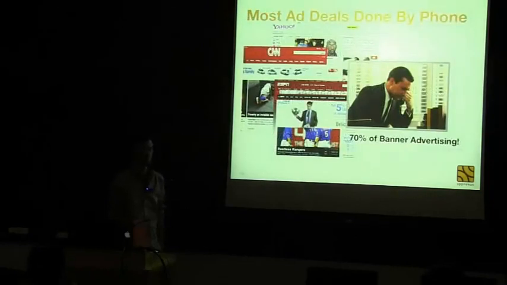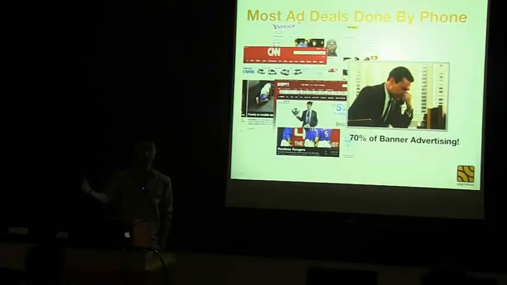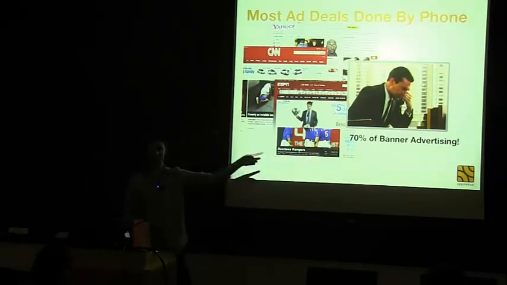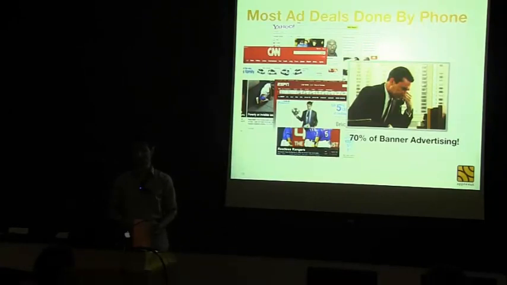Remember that first slide I showed where somebody picks up the phone and calls up a website? That's effectively what happens for about 70% of all the money spent on banner advertising. It's banners that you see. Literally somebody at an agency picks up a phone and calls up an ad network or a website and says, I'll pay you this much to show my ad. It gets a little bit more sophisticated, but that's basically the general gist of it. It's absolutely shocking that this is the case. It's 2012, we have all this really sophisticated technology, and yet most online advertising is still done by somebody haggling over a phone.